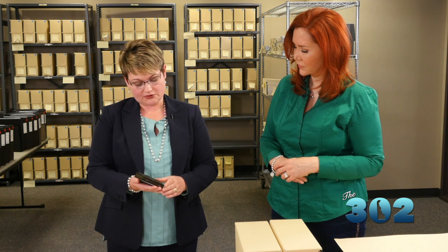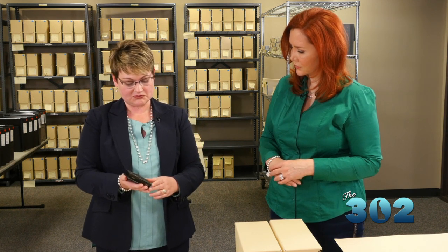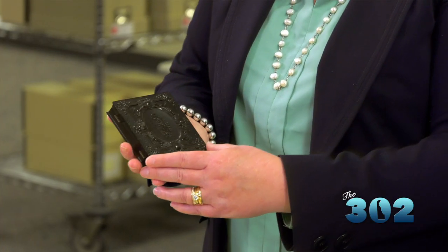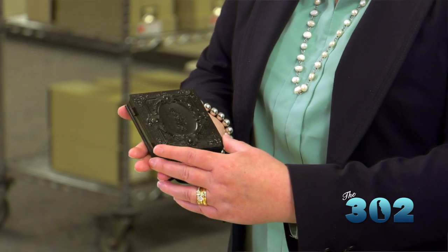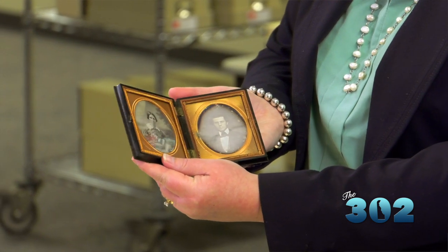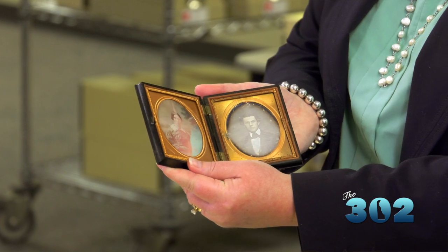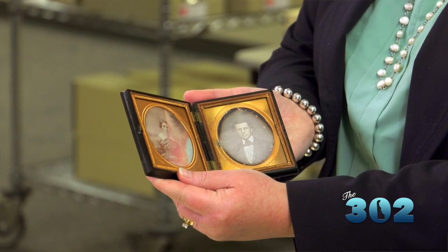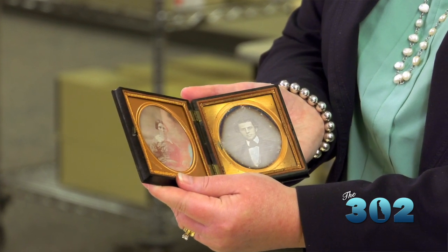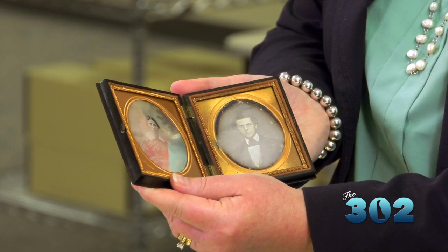This is actually one of our earliest forms of photography. It's called the daguerreotype, and a daguerreotype would have been very expensive for the average Wilmingtonian to afford. It came in these beautifully ornate cases, so they're also often called cased images. As you'll see, they're highly reflective, almost like a mirror. And that's the way that you can tell a daguerreotype, because there was silver in the emulsion, and that's what makes it so highly reflective, and also what made it so expensive for the average person to afford. Your average middle class Wilmingtonian would not have been able to afford this.